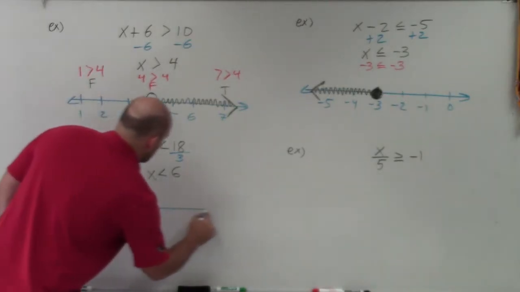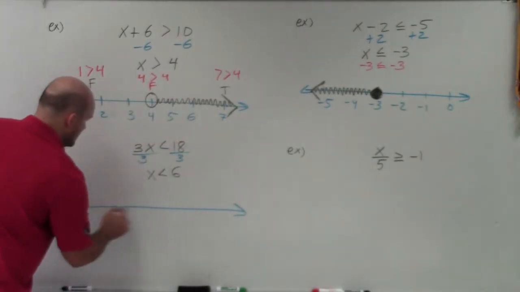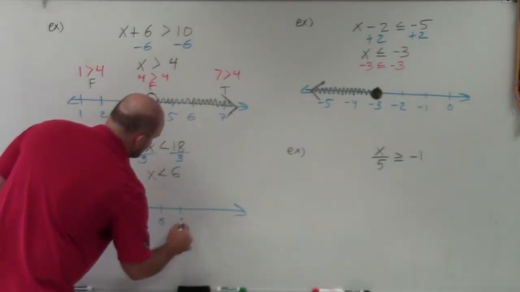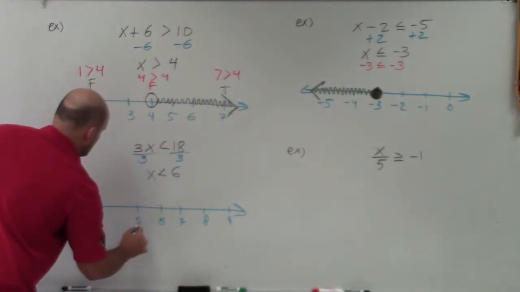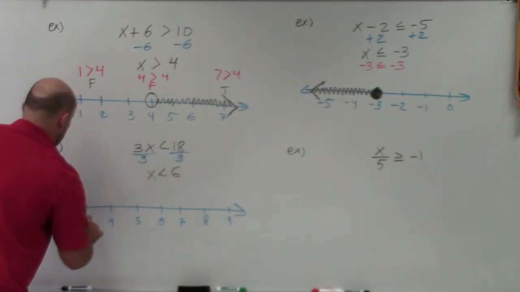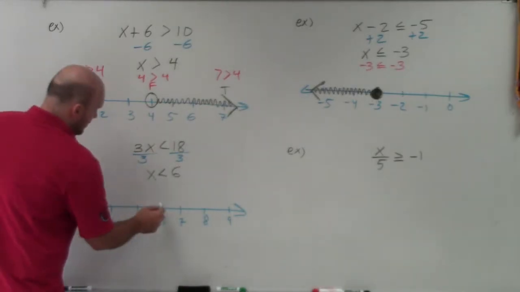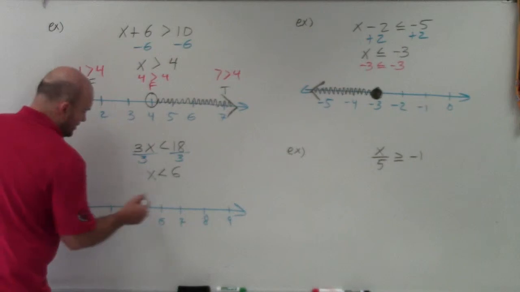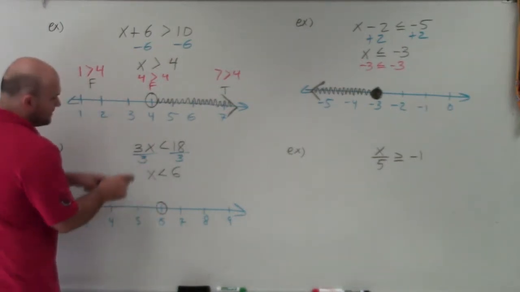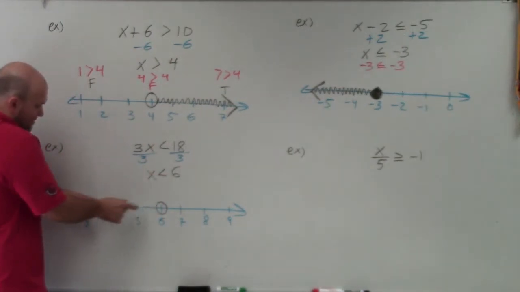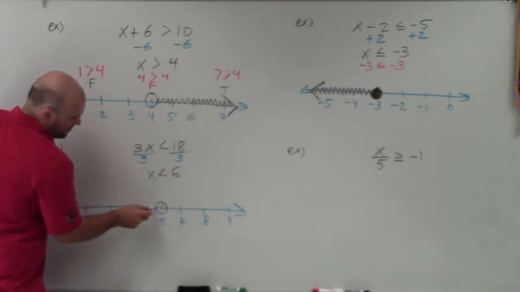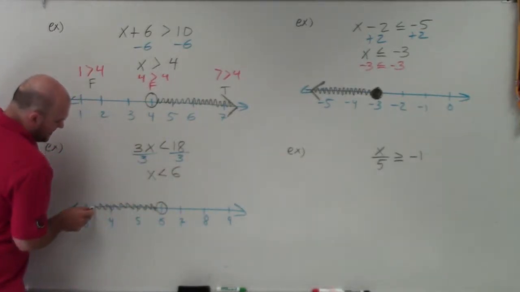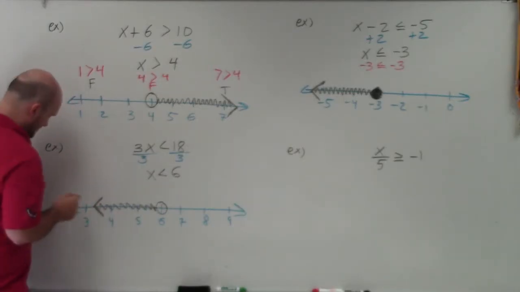So let's go and create our number line here. I'll start at 6. To the right is going to be more positive values. To the left is going to be getting smaller. Then I'll make sure I put a nice circle here. Okay, now what values are less than 6? What values are smaller than 6? To the left or to the right? You can see, obviously, that the point's to the left. And again, if you get confused, just use test points.